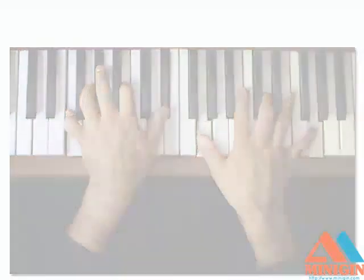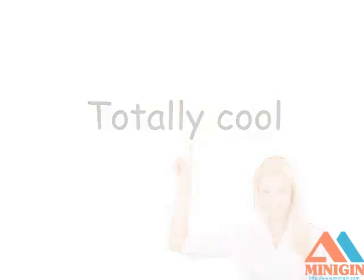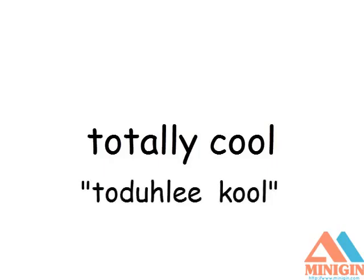Here's how it works with pronunciation. Let's take this common colloquial phrase: totally cool. For example, that movie was totally cool. Notice that totally cool sounds like this: to-duh-ly cool, right? This T sounds like a D.